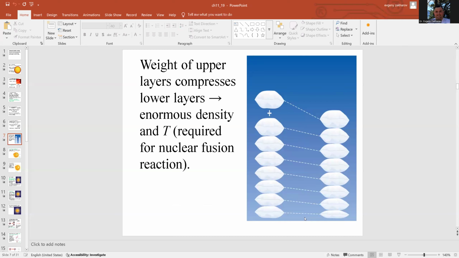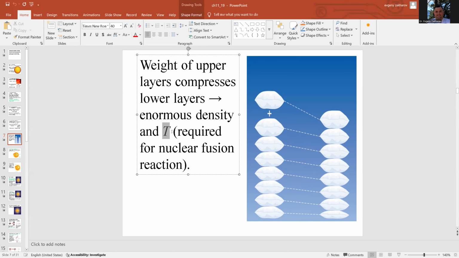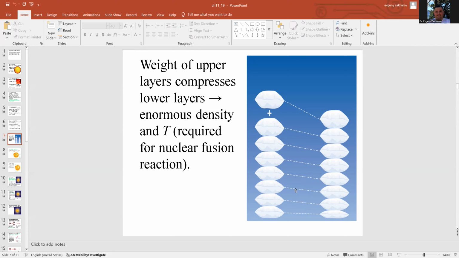Remember the pillow effect from the gas giants? Same thing happens to the sun, because the sun is essentially another gas giant, and you have upper layers pushing on the layers that are close to the bottom, to the core of the sun. And with that gravitational contraction, you have enormous pressure and density needed for the fusion reaction to go. And once again, it's not just temperature; it's also the pressure that is needed, the density, and you have good enough conditions to go through the nuclear fusion reaction.